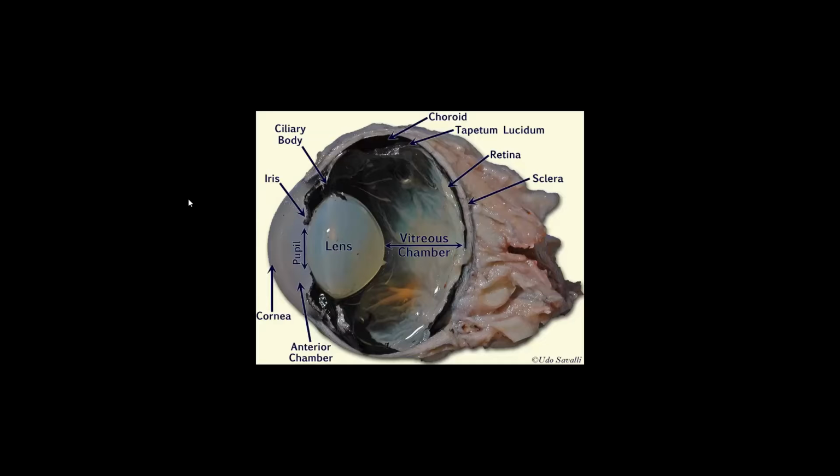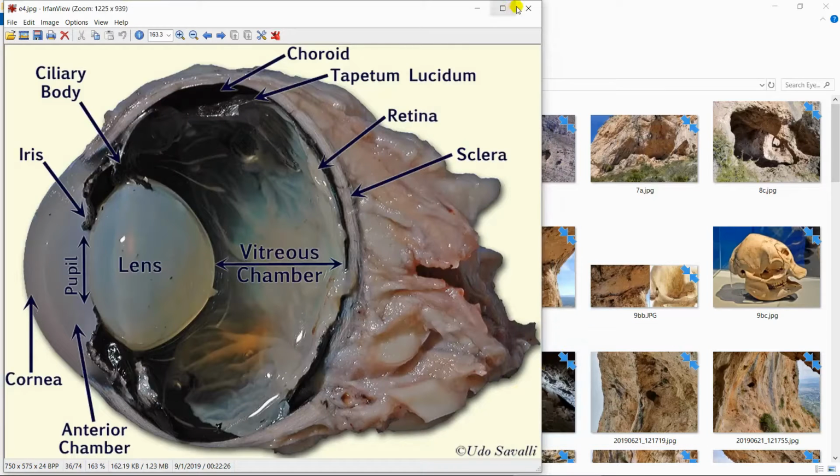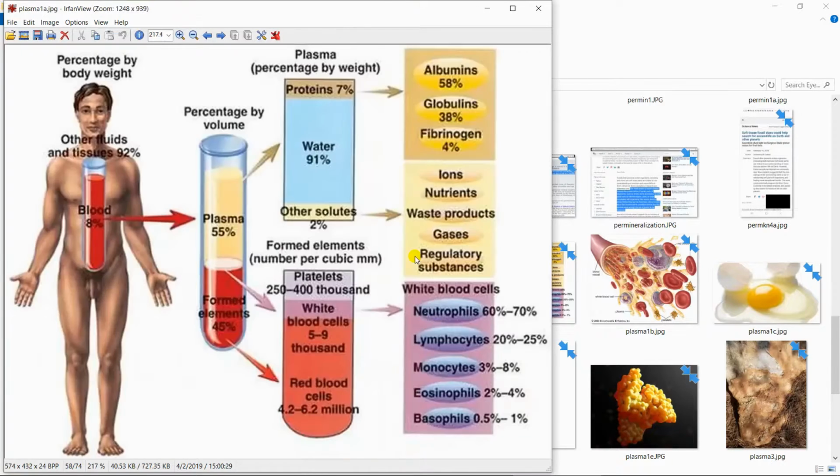And you can see that there's lots of larger blood vessels, and then they branch off into microscopic blood vessels. And this is probably the most important picture of the whole presentation, because this is showing you what is the retina and the inner portion of the eye, the sclera, and then all of this meaty stuff back here is going to fossilize, just like I showed in the fourth video where I'm talking about plasma. If you look at blood, you've got the red blood, and then you have the plasma, which constitutes the major part of the blood. 90% water, but then the rest is made up of long-chain fatty acids.